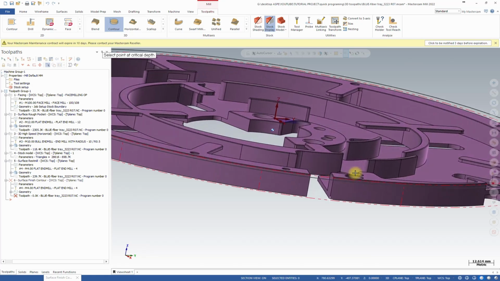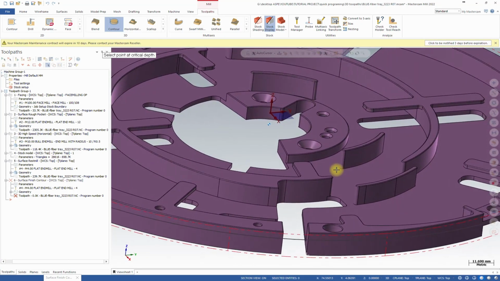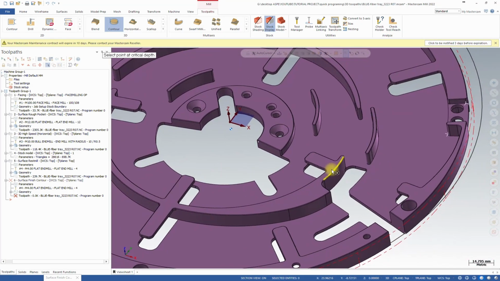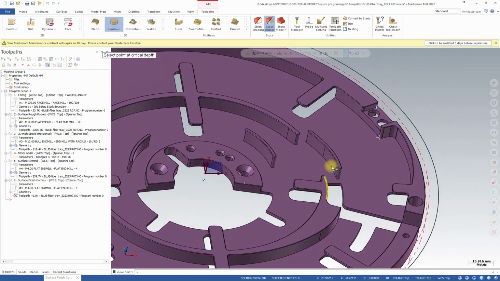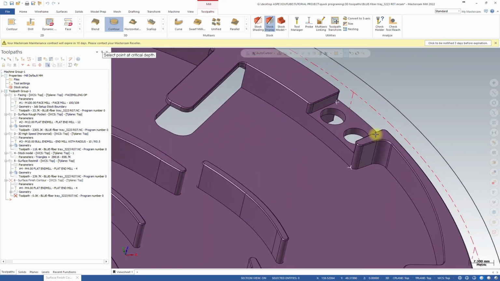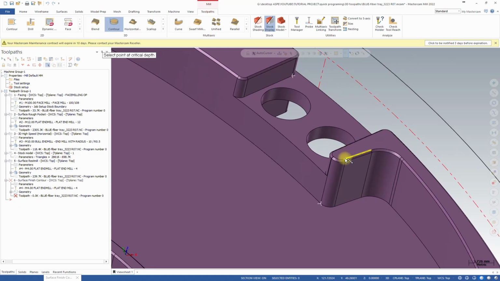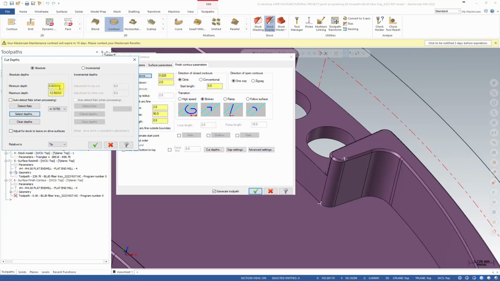I also want to select the bottom edge for contouring the features that are going all the way through the part, including my outside diameter. I also select the top edge just to let Mastercam calculate those 2 mm depth cuts from that edge. So press Escape key on your keyboard, go back to your settings, and I'm going to set my first depth to be -1, calculated from -1.